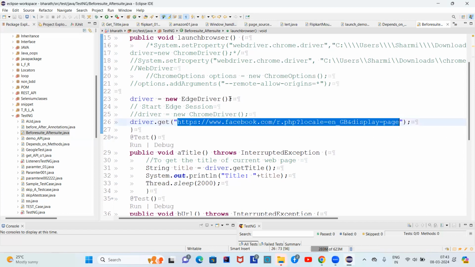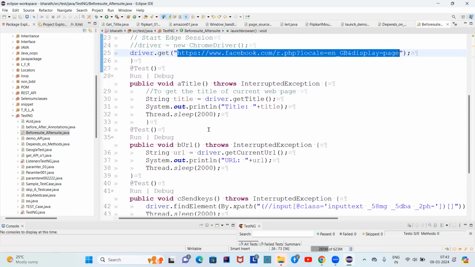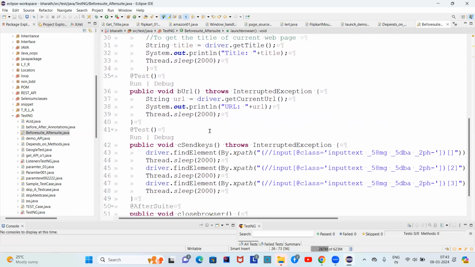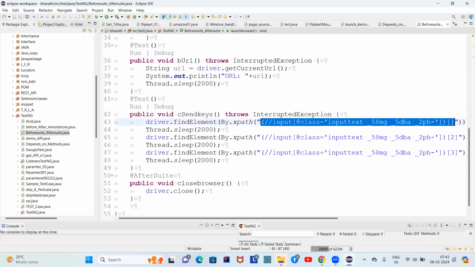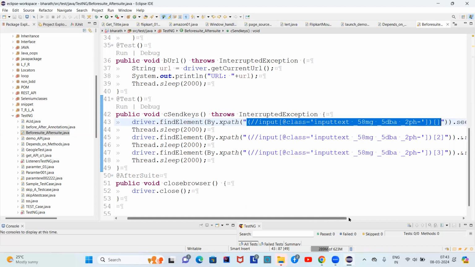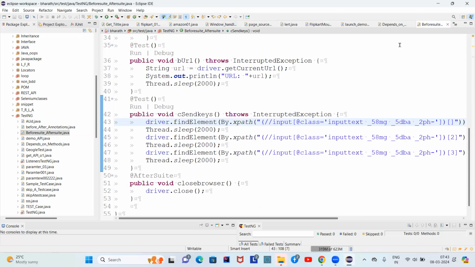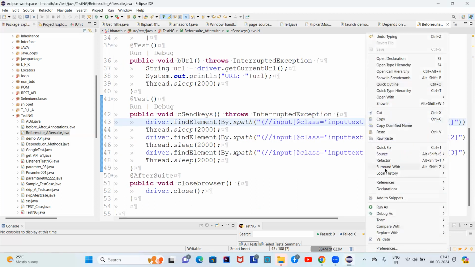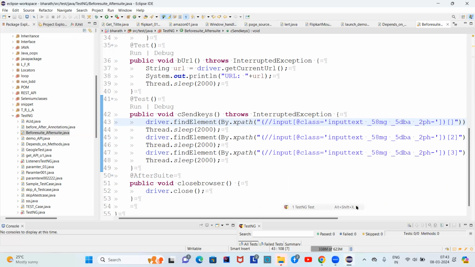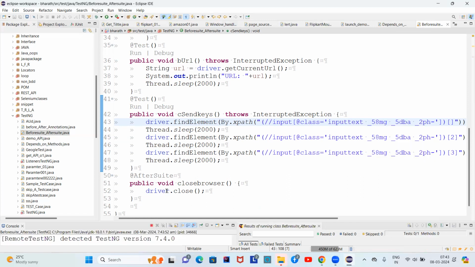By way of driver.get URL, the URL will be opened, and then the URL test will be done, and then the title test will be done. By this address, the send keys Chandru will be typed. Okay. Since we right click it, we can run it. Now 3 cases will be run and then driver.close also will be done.